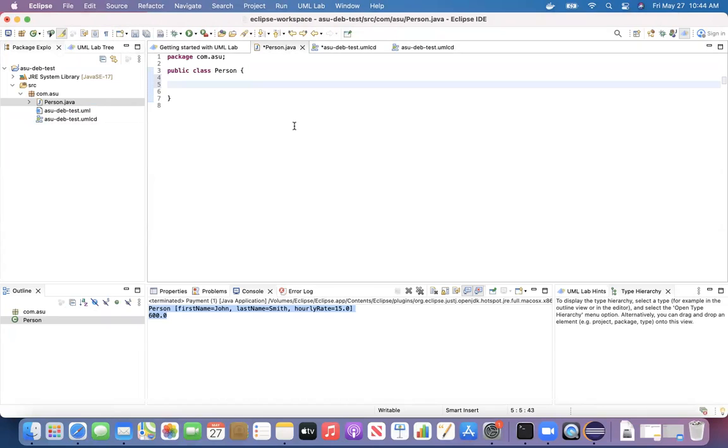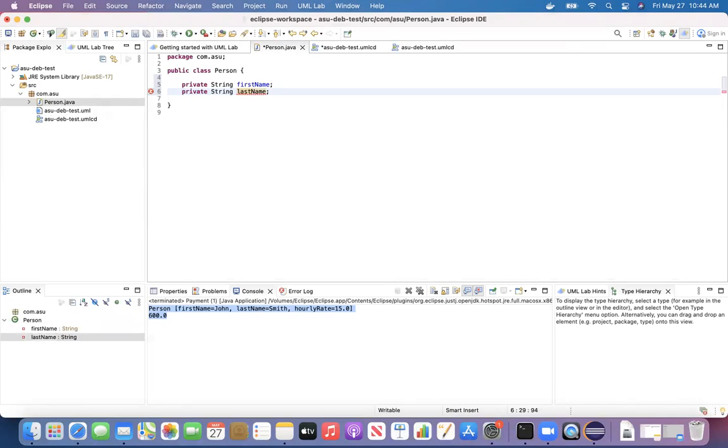So now here I'm going to create three variables, which is the activity of numbers 10 and 11. So let me just create that quickly. String name, private string, and private double hourly rate.